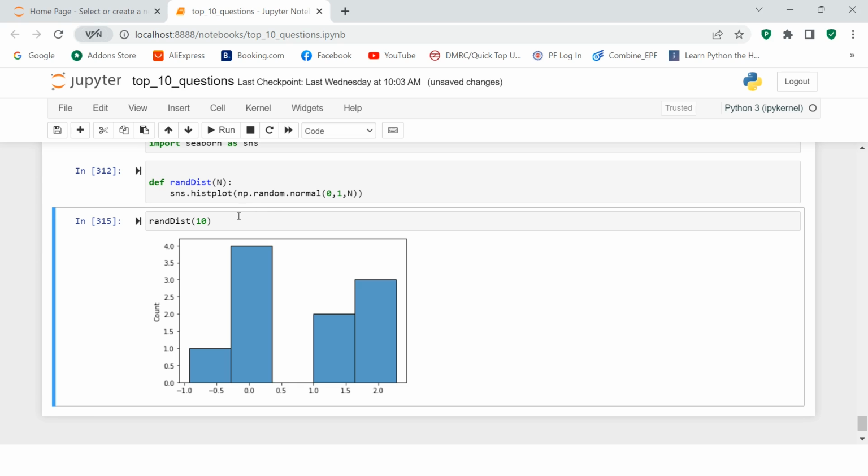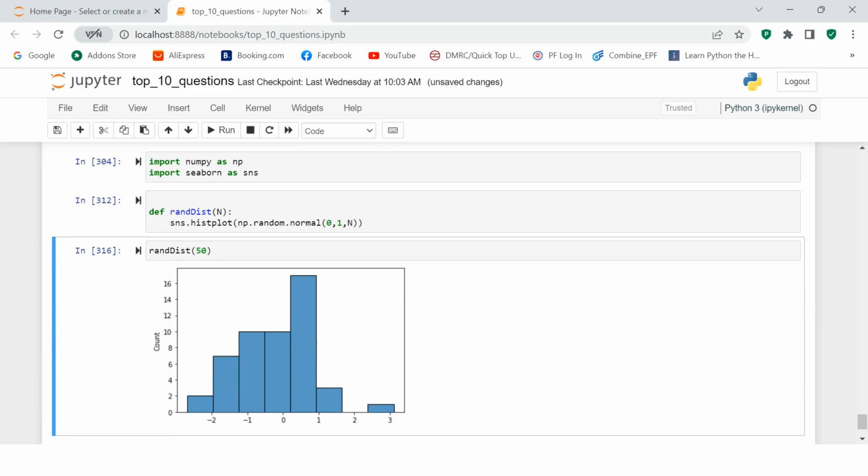This is very helpful when you want to create some dummy data and check the normal distribution or something like that. So in data science it is very helpful and very useful. We end up using it quite often. Okay, now this is what the problem statement was, and we solved that.